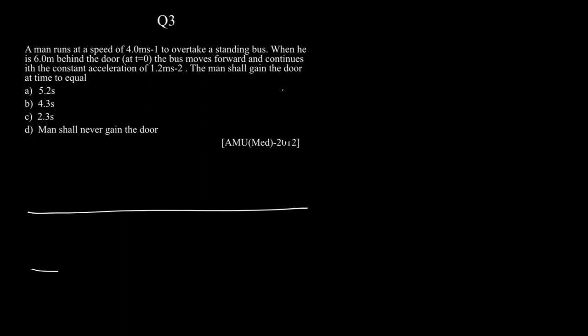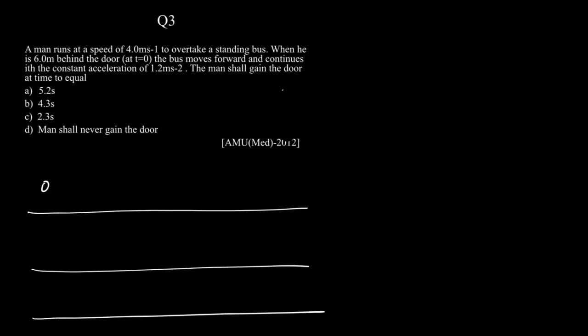So, I'm going to draw a couple of diagrams to explain the concept. Let us assume that this was the first position of the man, right? So this is the man, and let us assume this to be the bus. Now let us first assign the corresponding variables. So this is velocity of man and velocity of bus, and we have distance moved by man and distance moved by bus.